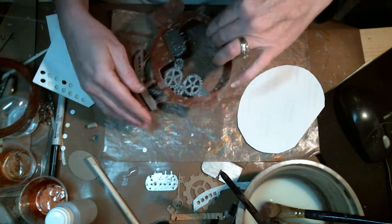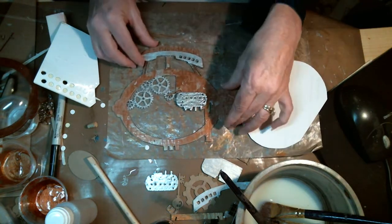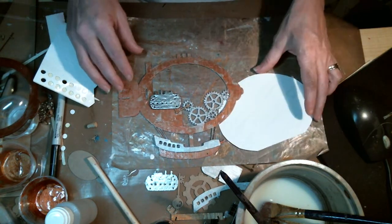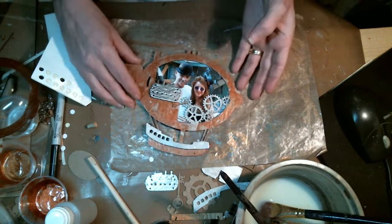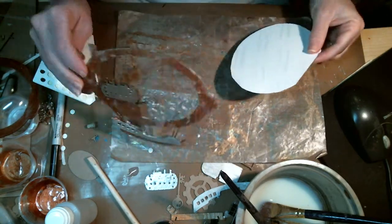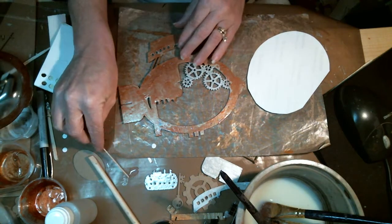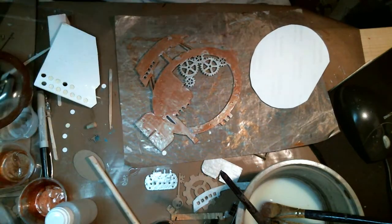I'm going to turn that around just to make sure I get it on right. Yeah, that's good. Okay, just making sure I get to see it perfectly. Now I want to glue my picture behind. This is actually not meant to have a picture on it. It's actually meant to be more of a thing that you have standing up in your room or whatever. But, you know me, I like to think out of the box.